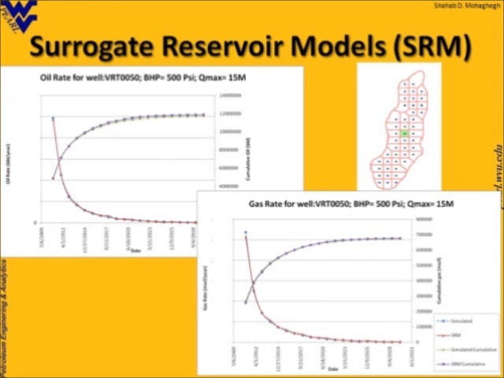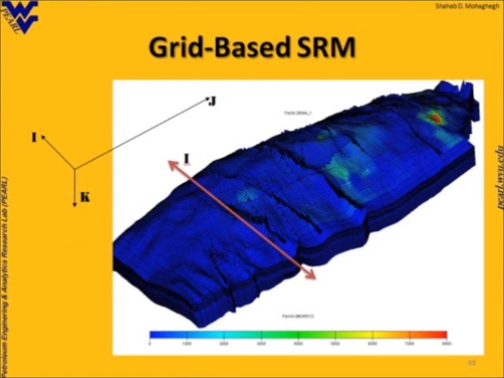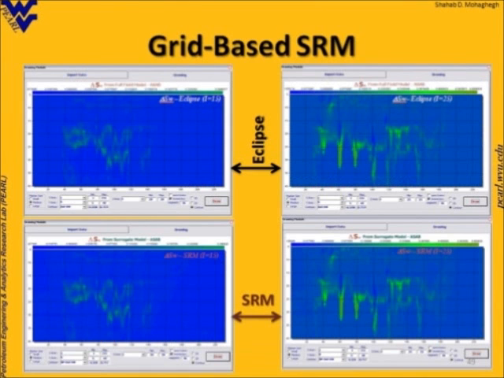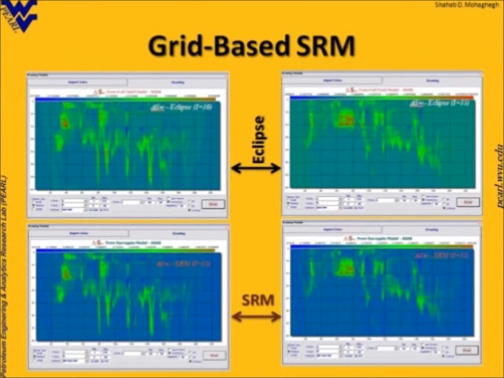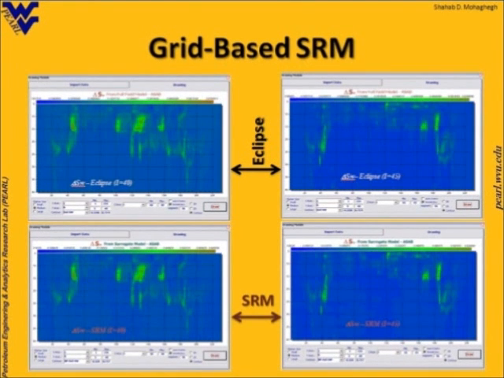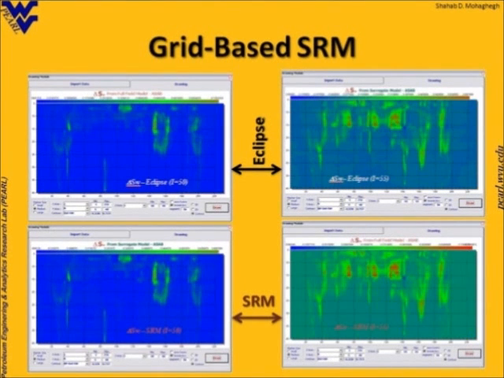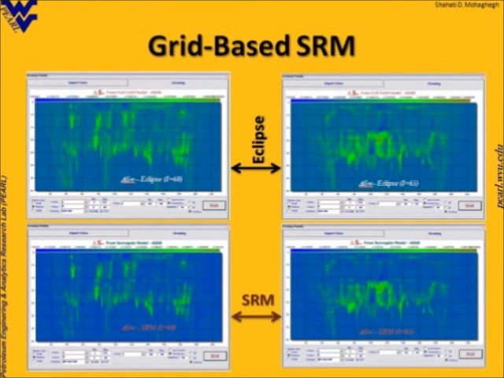Here, what I'm going to show you is change of saturation for this field. The cross sections are I versus J, I versus K, and J versus K. And here's the result. What you see on the top is change in saturation from a reservoir simulator, and the one in the bottom is the same thing replicated by SRM in real time. To see how close we can replicate what you see in the reservoir simulator, we just do it in real time. So with that, I got only 4 minutes.